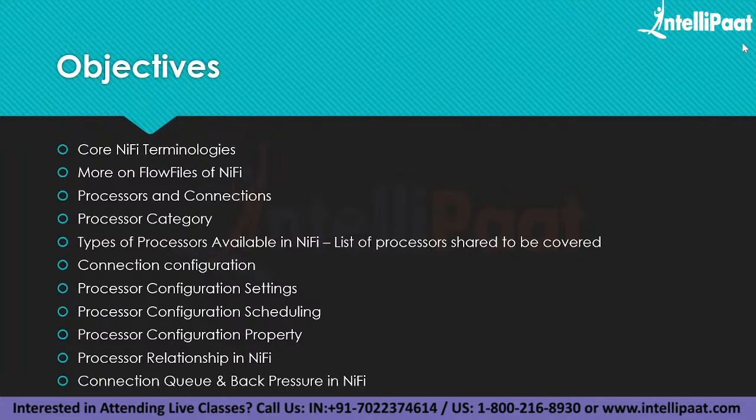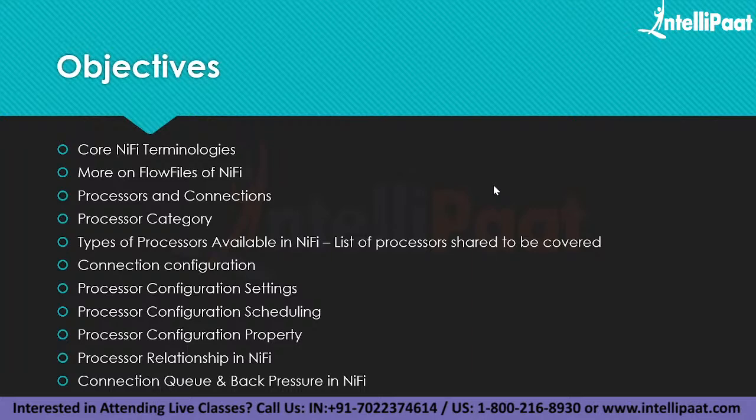I would like to share a list of processors also, wherein of course there are around 300. I think 286 in the latest version that I have, 286 different processors out there. It's not humanly possible to walk through each one of them, but for some of the processors where we need to focus, I've been given a list. I'll take into consideration the list of important processors.